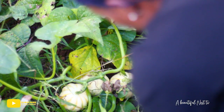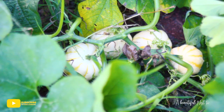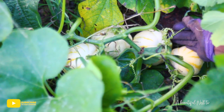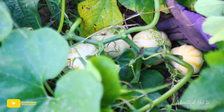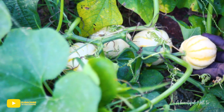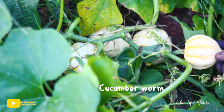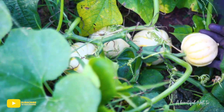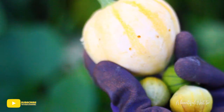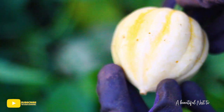Squash under here, guys. Look at that. I didn't even know those were under there. All right, so I'm just looking at these squash and they're not ready yet. The tendrils are still really, really green. The stems are really, really green. I don't think they've reached their full maturity as well. They're quite small, but it looks like this one right here has some frass coming out of the squash. This one looks like the cucumber beetle is inside of that one. I see several holes on this one, so I'm gonna take it off. So that's, you see the holes there? That's the cucumber worm. It's got inside of that one.